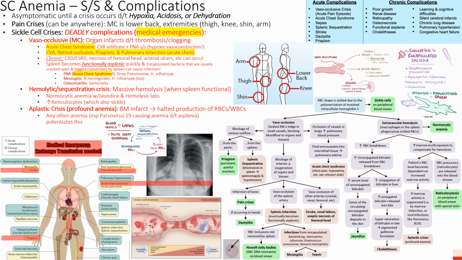So what are the symptoms? Well, it's the same symptoms of anemia, but also it's going to be exacerbated when we have hypoxia, acidosis, or dehydration. They usually present with these pain crises, right? That's the most common, and it's located in the lower back, in the thighs, and the skin is like all over pain, okay? And then our goal is to get their pain meds within 30 minutes or less, right? That's usually the goal when someone comes in with a sickle cell crisis.